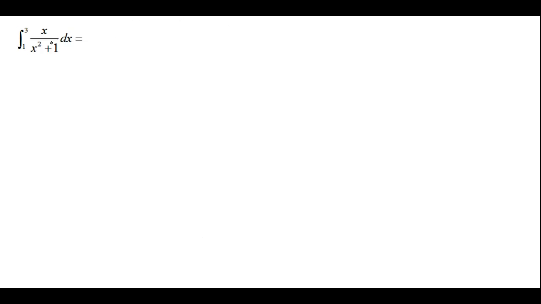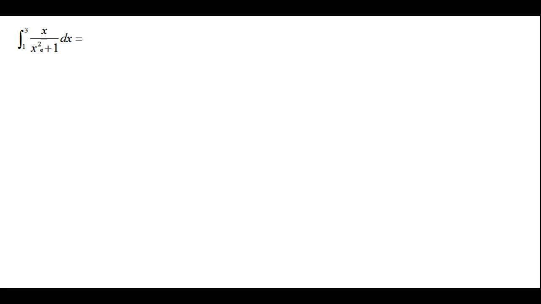Alright, in this next example, again, we're going to use u-substitution with limits of integration. So solve a definite integral: the definite integral from 1 to 3 of x over x squared plus 1 dx. Just one quick thing to clarify, we cannot rewrite this as x over x squared plus x over 1. That does not work. These two integrands are not equal. Only if I had x squared plus 1 on the top and x on the bottom could I use some algebra first.